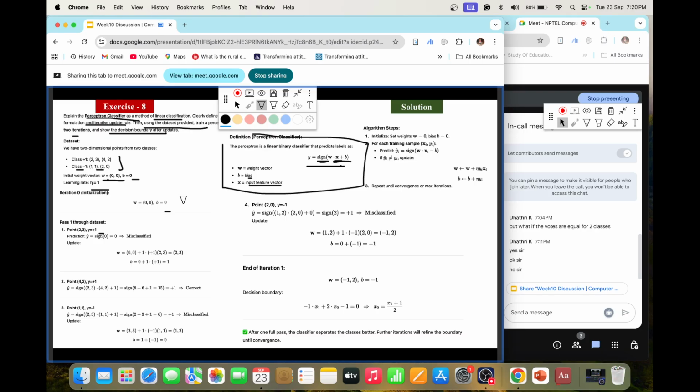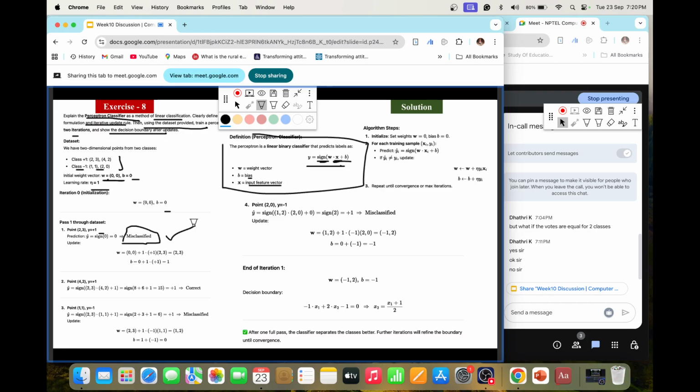Okay, so our answer is coming 0. We can treat it as a misclassified point, because in the perceptron algorithm, whenever 0 comes, we say that it is a misclassified point, because plus 1 means our value is greater than 0, 1 to infinity, and 0 to minus infinity is negative. So definitely according to that concept, our point is misclassified.